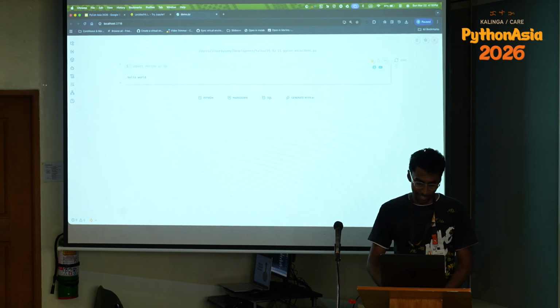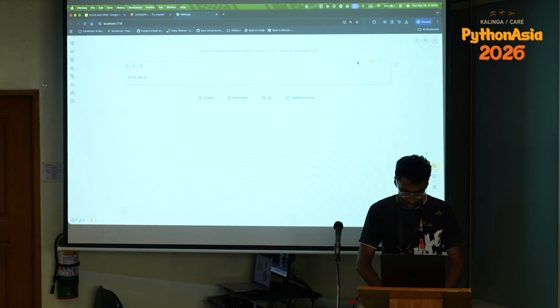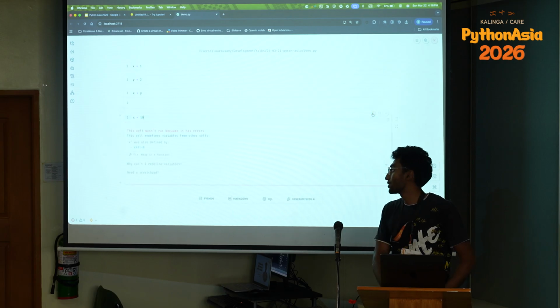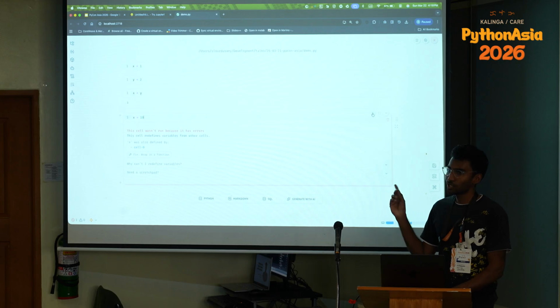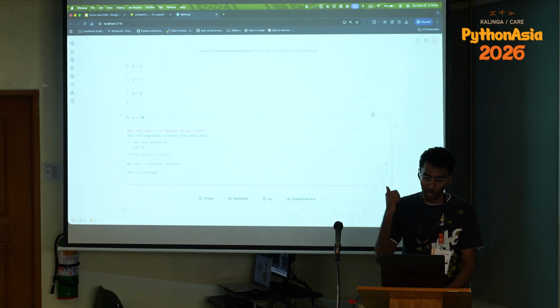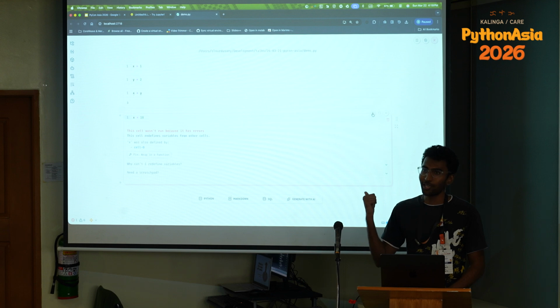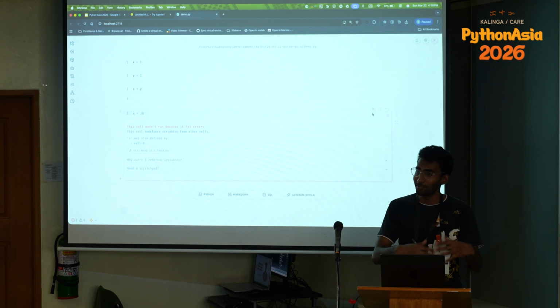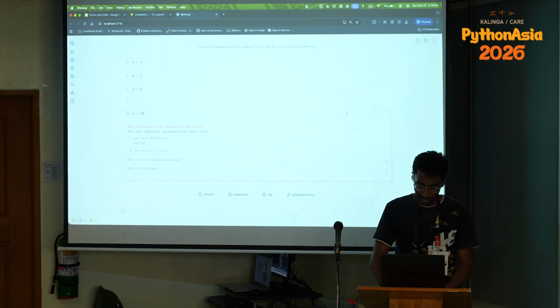So let's try to recreate that experience, right? I did X is 1, run this, and then Y is 2, run X plus Y. So far, so good. And what happens if I do X is 10? Oh, it throws an error. So Marimo actually recognized that X has already been defined in your notebook, and you cannot do this. And there are ways to override this, maybe you can wrap it in a function, or you can make it a private variable. But that's an interesting behavior.